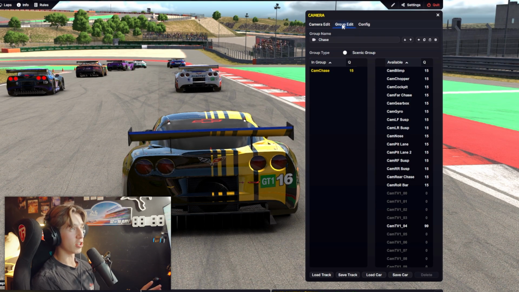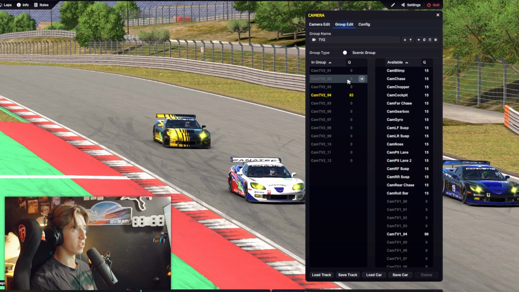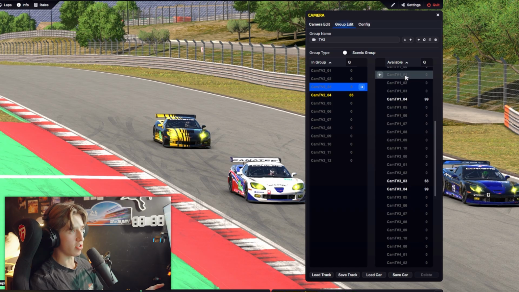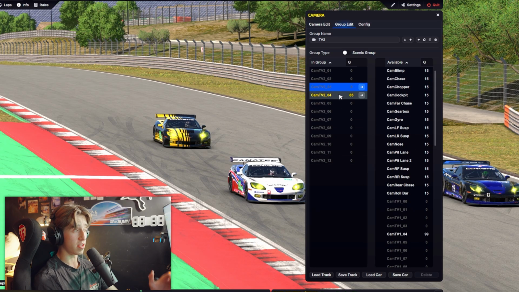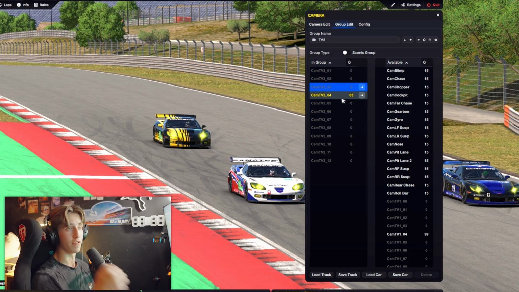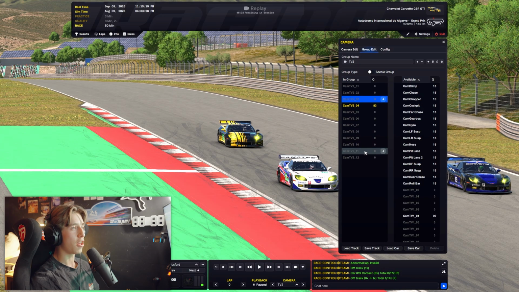Now, before I end, I just want to say the group edit section, this is all so complicated looking. So if I change to TV1 or TV2, you can see all the different TV2s in here, right? So what you can do is, I think you can select one, you can adjust how it's going to go, you can save that specific camera so that when you load this car and track combo up again, you can have those exact cameras that you had before, so you can have your full custom setup for a really unique experience that you wouldn't usually have. And I think you can even save some extras on top of all the regular ones.